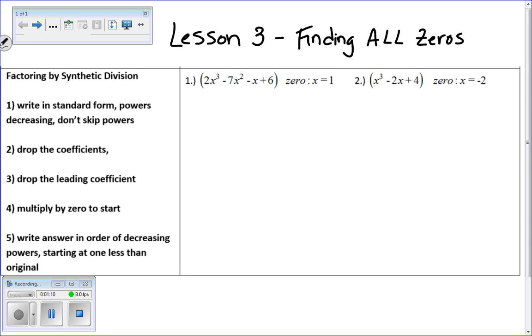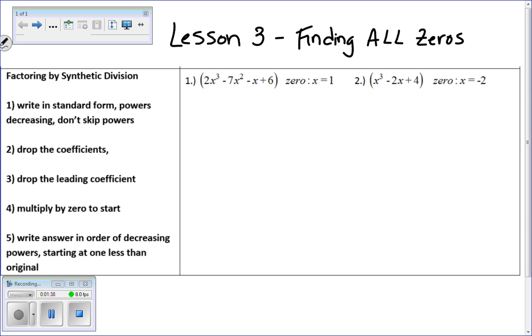because we found zeros for quadratics. So now we're doing finding zeros for polynomials, which means basically you're going to have more than 2 answers probably. So if you look at your polynomial, especially this one here where you have 2x cubed minus 7x squared minus x plus 6. If something's not factorable, synthetic and long division is another way to go about solving.